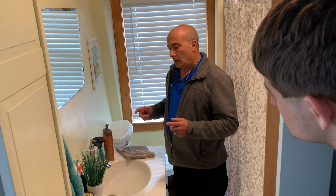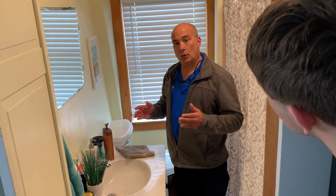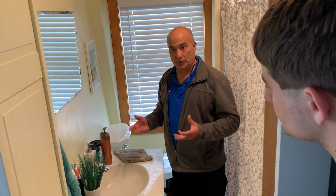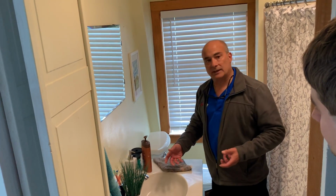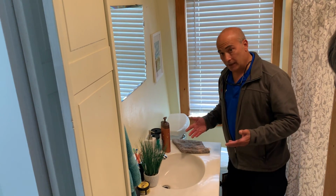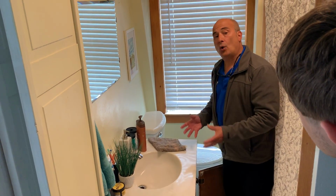These shut-off valves, the old shut-off valves, I don't want you closing them because it's a problem. You're going to close them and you know what's going to happen. The washers are going to break and the faucet's going to get plugged up on you and then it's your fault. So what I would say is kind of like what Patrick was saying and Bryce was saying, these are old shut-offs.